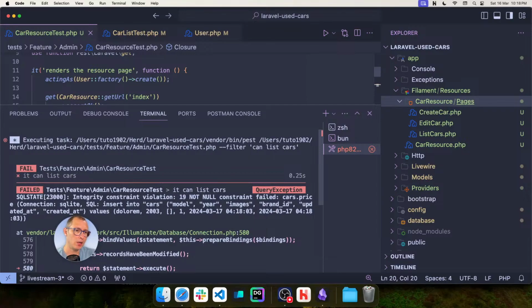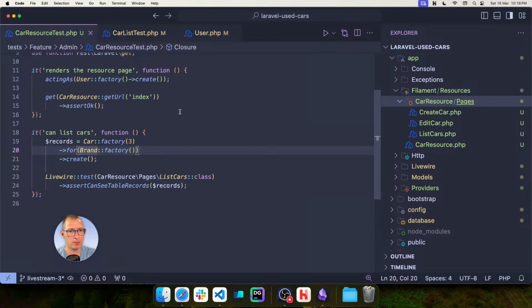Integrity constraint violation. Oh, I need the price. Okay, so the price is not nullable, but it's not in the factory yet. Let's actually fix that. So that'll be in the car factory.